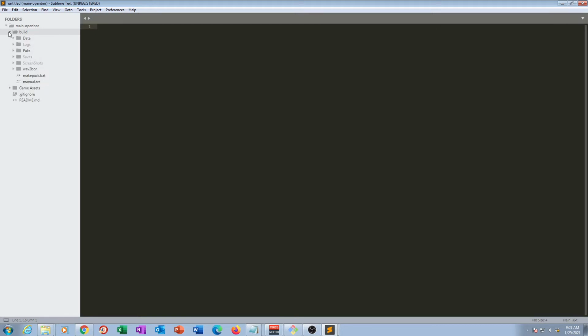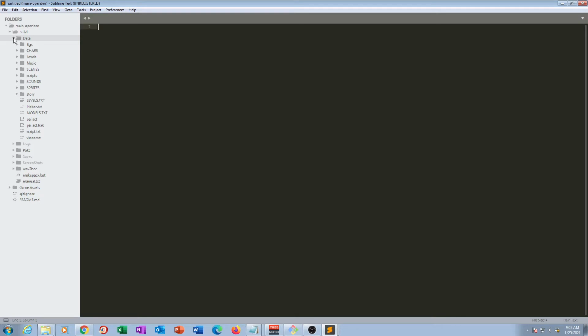Now as you can see, two things happen. You're now able to see what's inside, and also the arrow is pointed downward. The position of the arrow signifies that the folder is now open and you're able to see what's inside. But the levels.txt file is inside of the data folder. Is the data folder open? As you can see, no, it's not, because you don't see any of its contents and the arrow is pointed to the right, which signifies it being closed. So let's open it up. Click on the arrow and now you see the contents and the arrow is pointed downward.